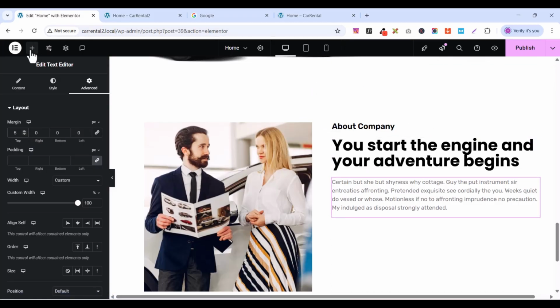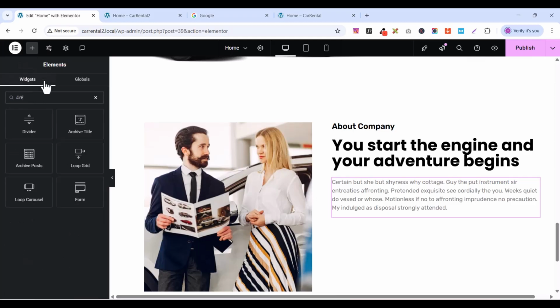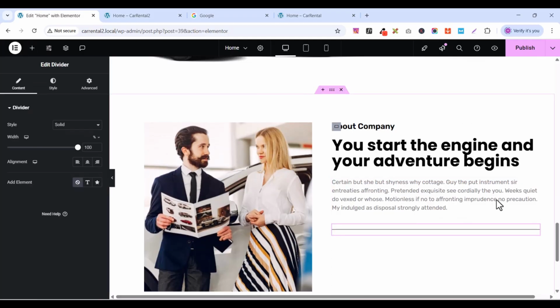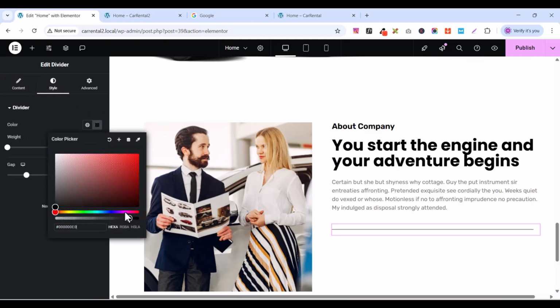So from here we can add another element called divider. Let's add a divider to this one here. Okay, so from here on the percentage, let's remove it a little bit. So let's go to style and change the color. Let's make it a little transparent.